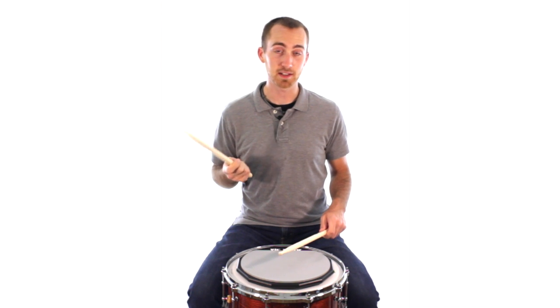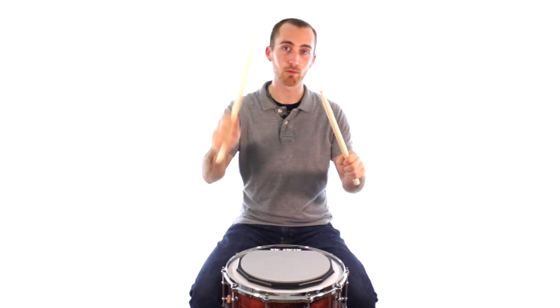That's going to bring us to our first drumming exercise that's called 8 on a hand. And you could probably guess that just means 8 strokes on each hand. Before we do it on the drum, I want you to do it up in the air while saying it with your voice and counting out loud. Ready, go. Right, 1, 2, 3, 4, 5, 6, 7, 8. Switch. Left, 1, 2, 3, 4, 5, 6, 7, 8.